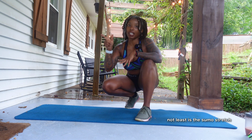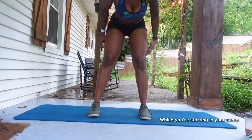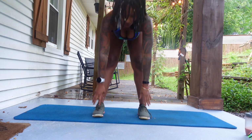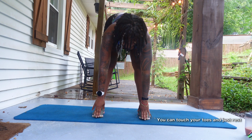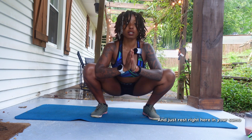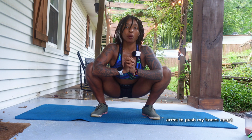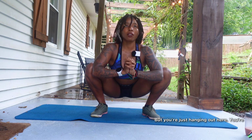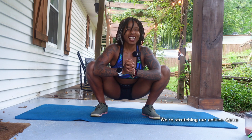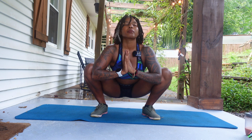Last but certainly not least is the sumo stretch, which you're starting in your sumo stance. Your feet are a little bit wider than shoulder width apart. You can touch your toes and just rest right here in your sumo position. I like to use my arms to push my knees apart, but you're just hanging out here. You're opening up your hips. We're stretching our ankles. We're feeling good. Just rest here.